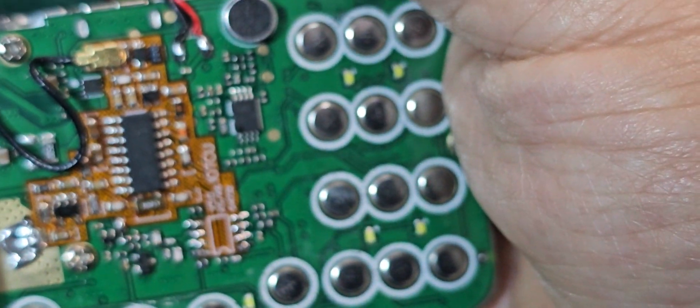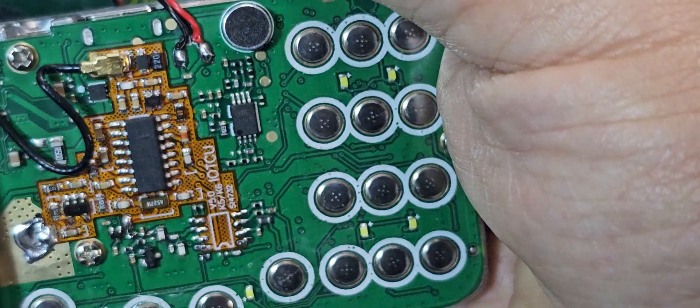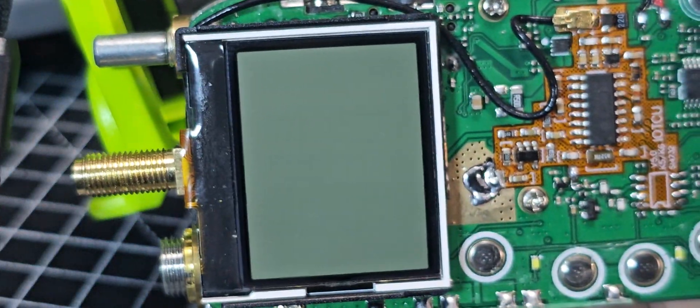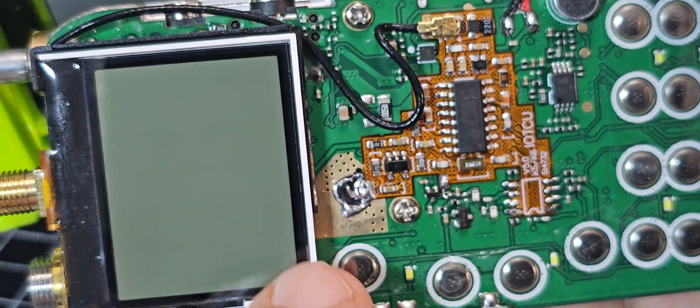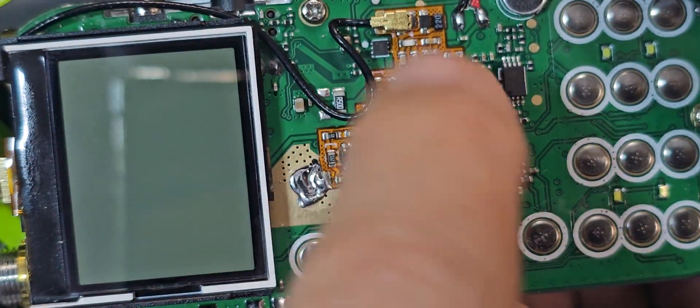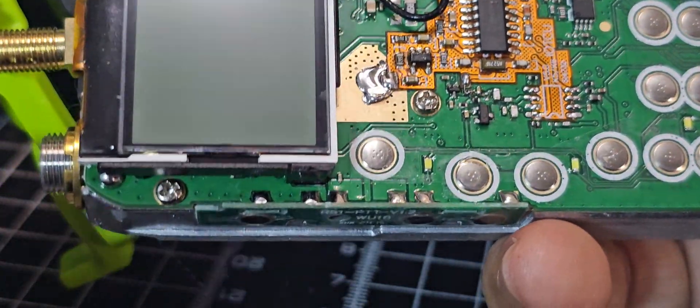Let me know what you think. I know that antenna didn't feel very tight. You do have to lift this screen — you're not really seeing much underneath there. Let's see if we can see anything underneath, but it does feel a bit loose. Probably because it's connected straight to the board via that connector, so it probably doesn't matter.